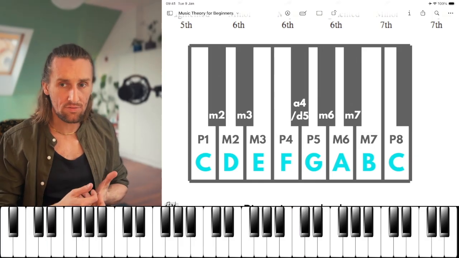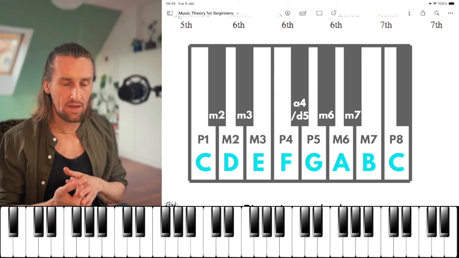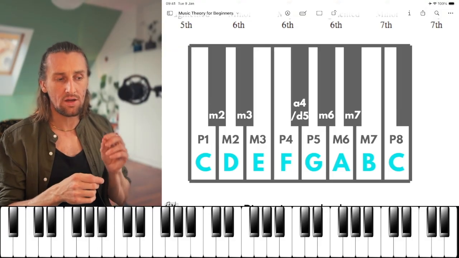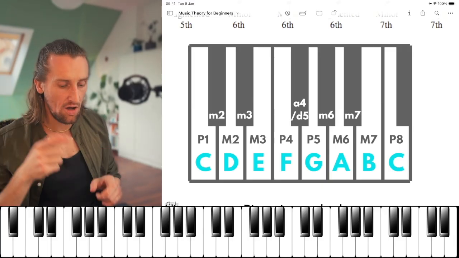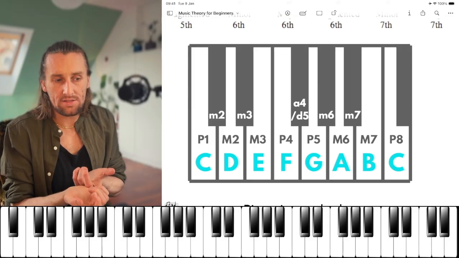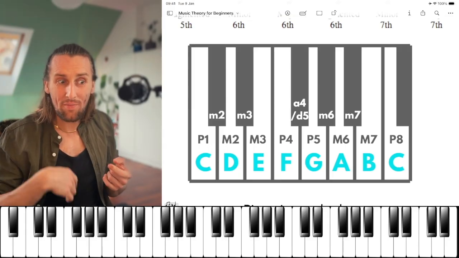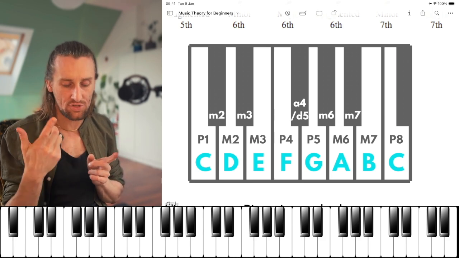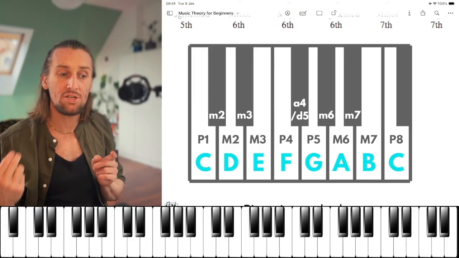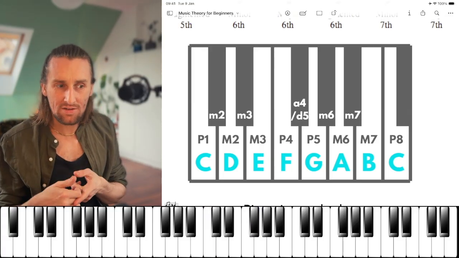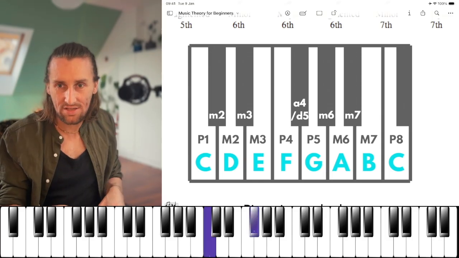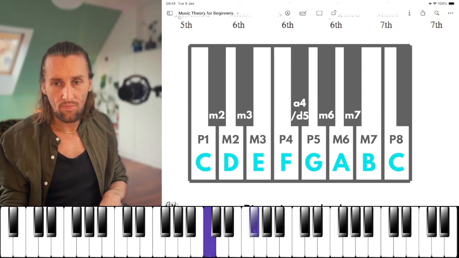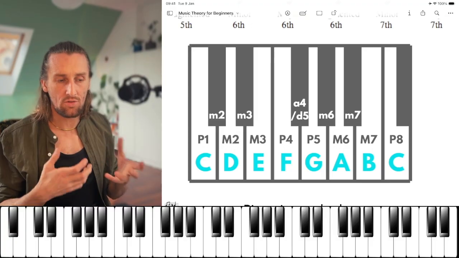Now, if you hear these intervals in music, you might realize that they get described differently if you hear them or if they're written down. For example, if you saw in music written down C and F sharp, then you'd say that that's an augmented fourth, because from C to F is a fourth, and then it's augmented up to that F sharp. If you saw it written as C G flat, then that would be a diminished fifth, even though it's just C to this one, right? It's still the same tritone, but it would just be written differently depending on the context of the music.